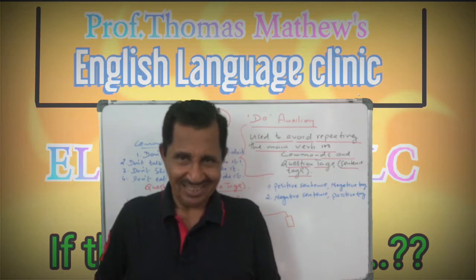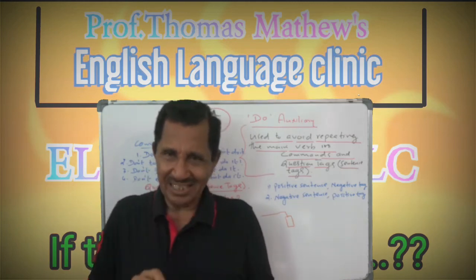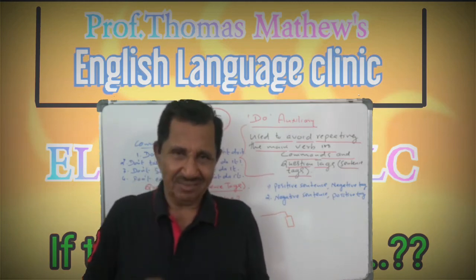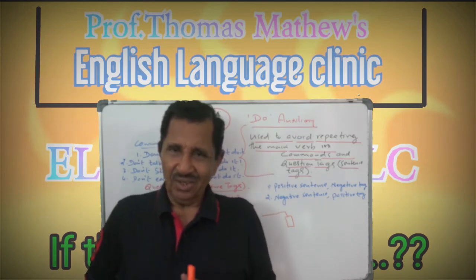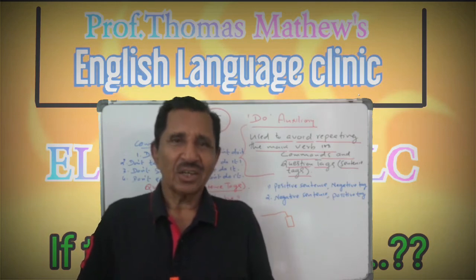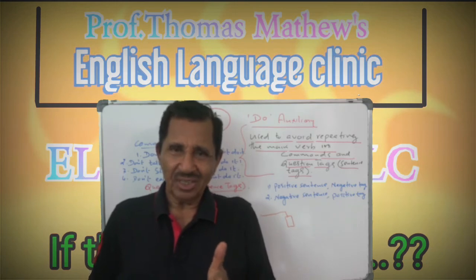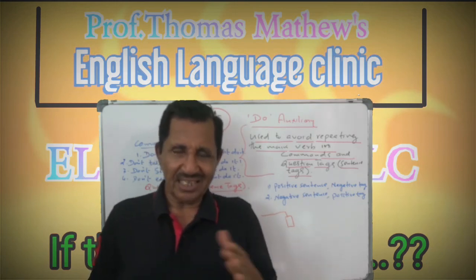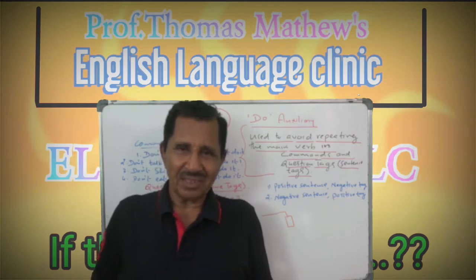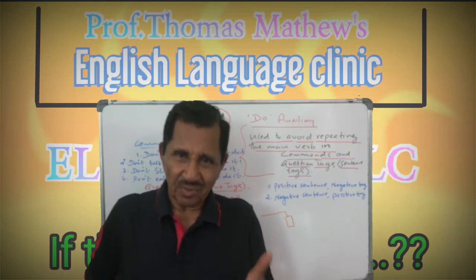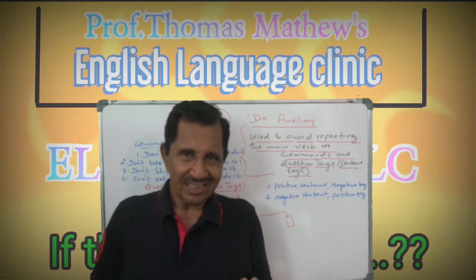Listen. Sentence tags are small pieces attached to a sentence, like a price tag to an object. That's why they are called tags, tag questions, sentence tags. For that you require do, does, did. Now if the sentence is positive, the tag will be negative. If the sentence is negative, the tag will be positive. Never repeat the subject. If it is a pronoun, you can repeat it, otherwise don't repeat the subject. Understand?